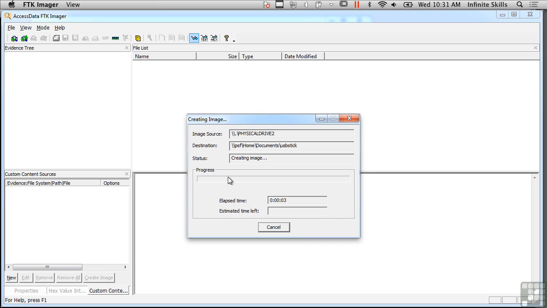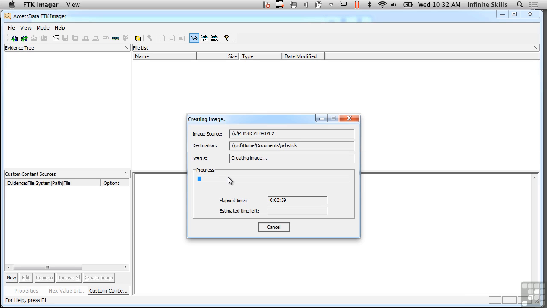Now this is going to go chugging away, creating the image, and what it's going to be doing is going bit for bit through this USB external drive, creating a file on my hard drive that is bit for bit the way that USB stick is. So all of the data that's on that USB stick is going to be arranged in this file exactly the way it is on the disk. I'm not just going to get a collection of the files, I'm also going to be getting all of the slack space, all of the empty space, and the file tables. I'm going to get everything that's on that hard drive exactly the way it is, bit for bit, and it's going to be stored in this file that I've created here called USB stick.